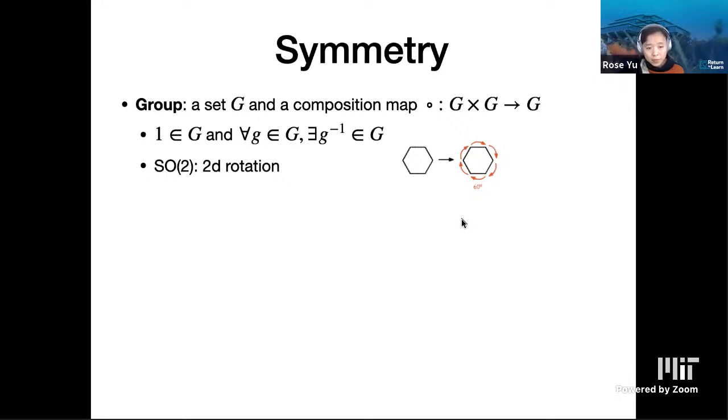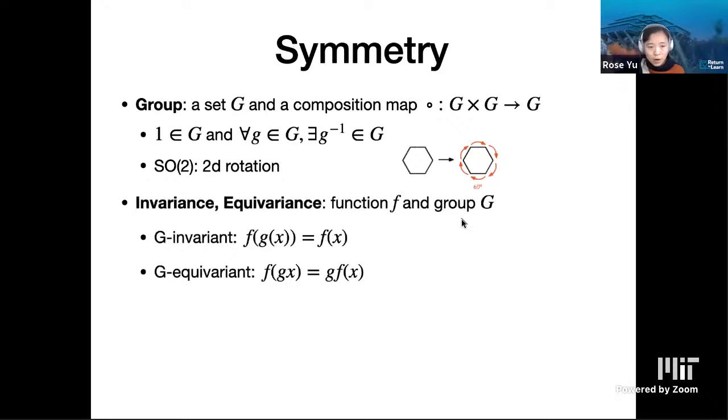I already talked about the definition of equivariance and invariance, right? So if we have a function f and a group G, and when we apply the transformation G to x it does not change the output, so f of G x is equal to f of x, then this function is G-invariant. And equivariance is a more general definition. When we apply a transformation G to the input, it automatically applies to the output. If a function satisfies this kind of condition, we say that function is equivariant. It's easy to see that invariance is a special case of equivariance when the group acts trivially on the output.